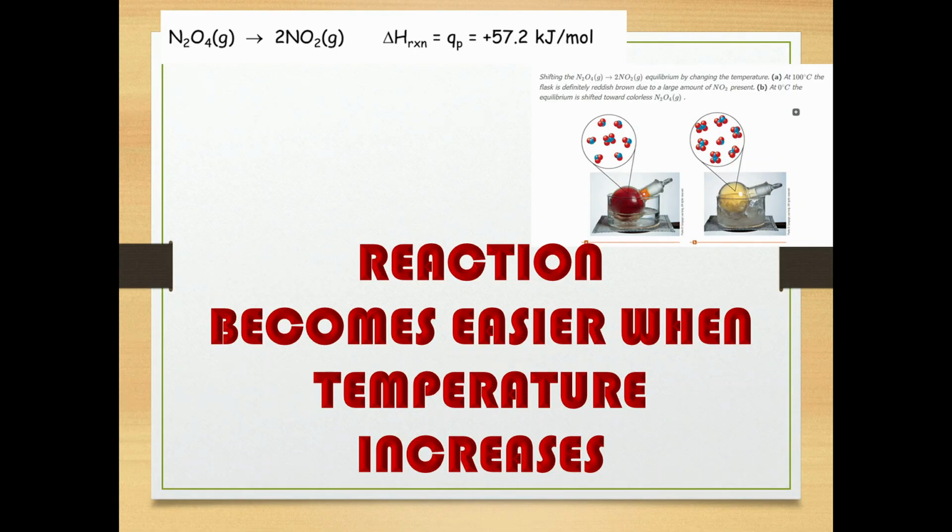Okay, this is the reaction of N2O4 breaking down to 2NO2. We could do it backwards, which is what I've got in the picture. In the picture I actually have NO2 going to N2O4. I mentioned before that NO2 is that nasty brown haze that large cities get during rush hour. Over time, however, because this is endothermic, as it gets hit by sunlight and the temperature increases during the course of the day, we shift to producing more N2O4. The brown color disappears.